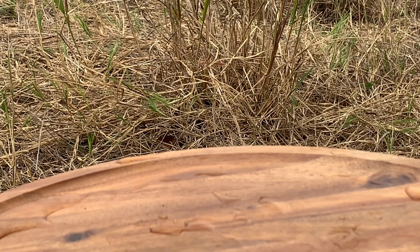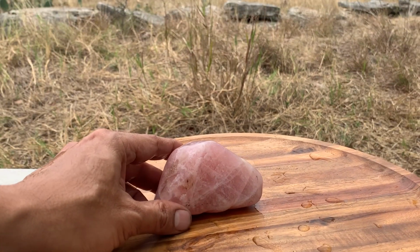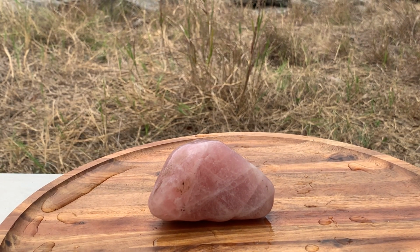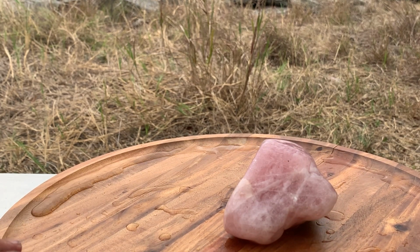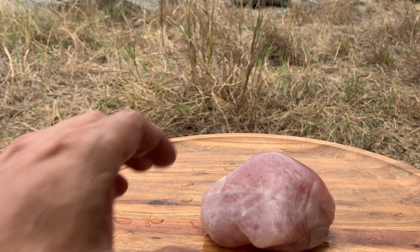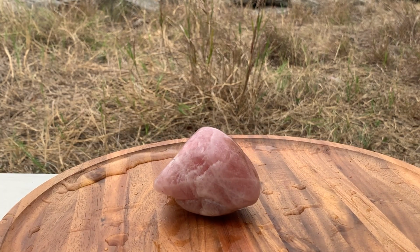Here's a little thing. I basically cut the heart out of a rough. It was a smaller rough. Then I've tumbled it somewhat, but I only tumbled it in, I think, like 30 to 60 grit.